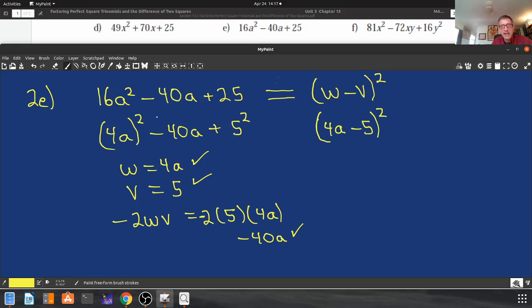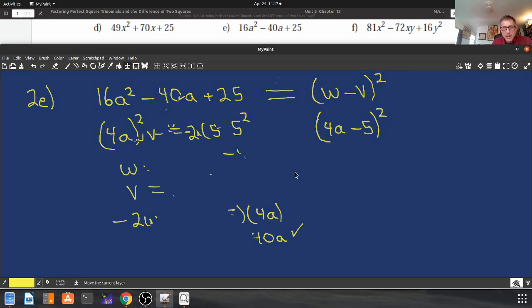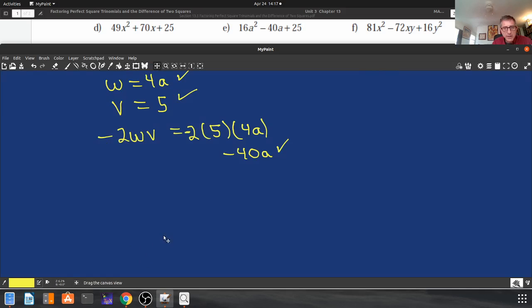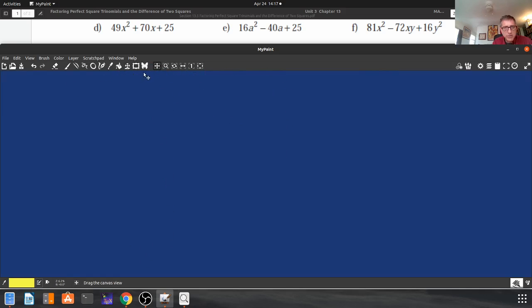Okay, let's do the last one. Yeah, that's the last one on this page. And after I do the last one, if I can even do the last one, I'm going to do this in 2 parts because the delay is driving me crazy. So I'm going to reboot, and the next page I will do is 13.5 part 2. So this is 2F.